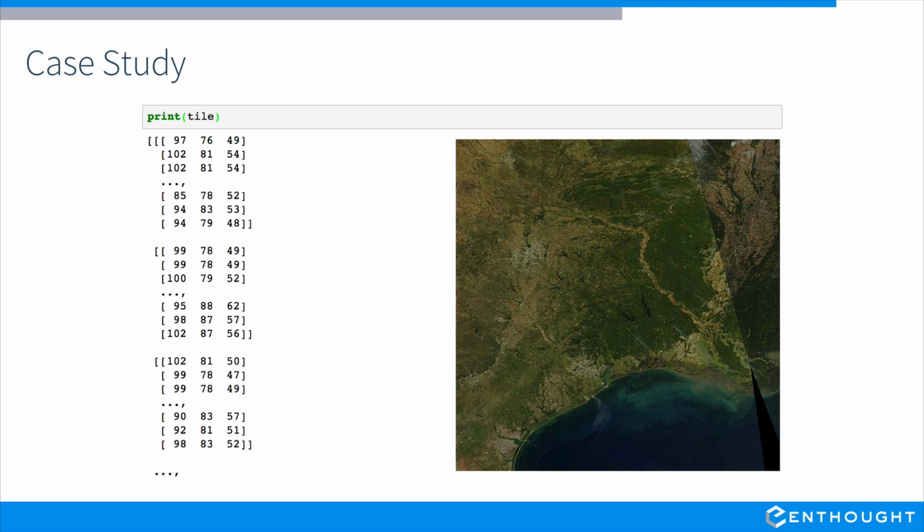We can see in this particular example here that part of the image is missing. There's clouds covering part of it. There's a very strong difference in luminance where those two images were stitched together by the satellite. And these are all things that are going to cause problems for any kind of image processing that we try to perform.